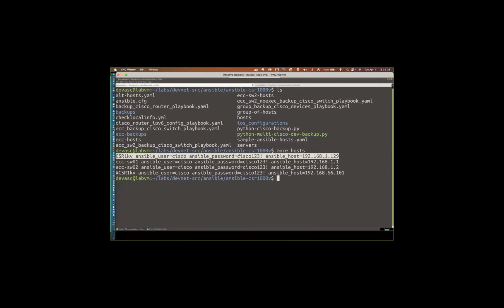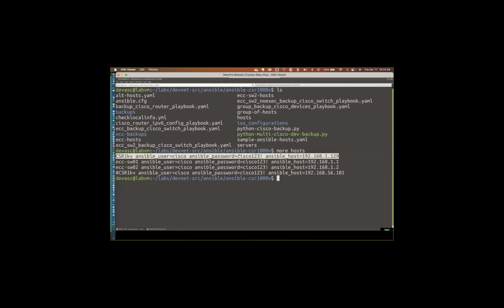The hosts file. Now, in a lot of cases, you'll hear this referred to as the inventory file. And all it is, as you can see here, is an inventory of the systems which I want to operate on, right? Or I want to interact with my Ansible playbook.